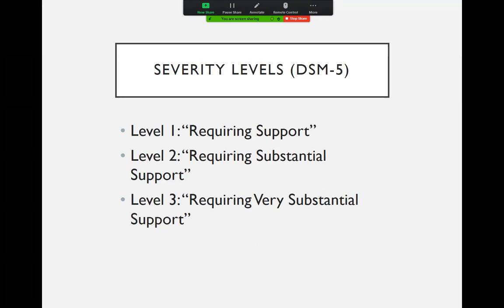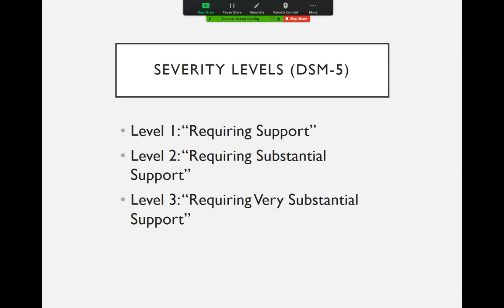What they've looked at now, and this is in the DSM-5, the newest version, when they made the change, and we'll talk a little bit more about some of the changed wording of the DSM-5 next, but they are looking at severity levels in the DSM-5, and where they look at level 1, which is requiring some support. Individuals that might fall into a level 1 category can speak in full sentences, engage in communication that also has that to and fro communication, and who attempt to make friends, but may have some atypical behaviors that fall into this. Some of that social interaction may become difficult, but they generally need less of that one-on-one ongoing support than the other individuals that may have an ASD diagnosis.